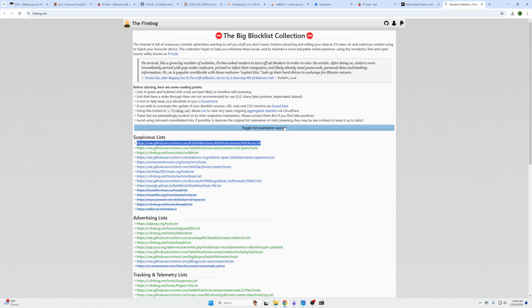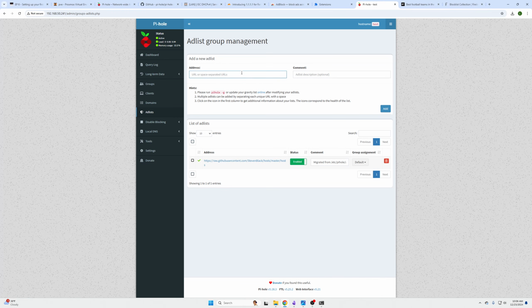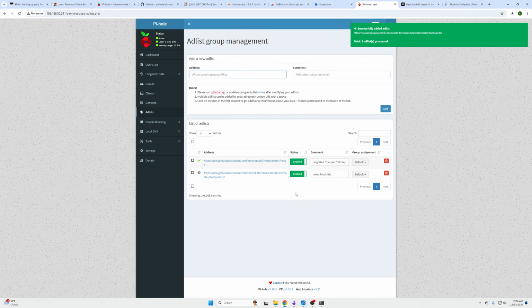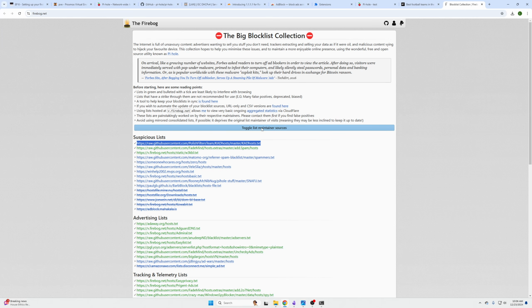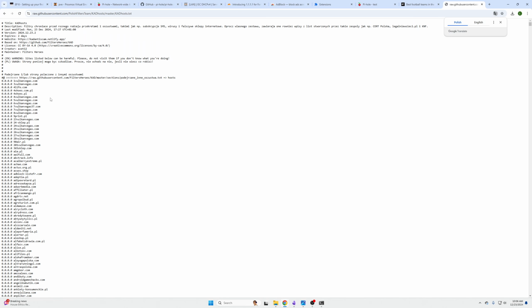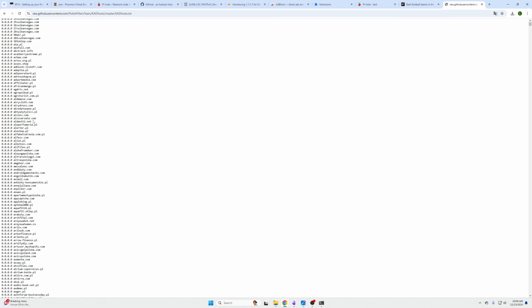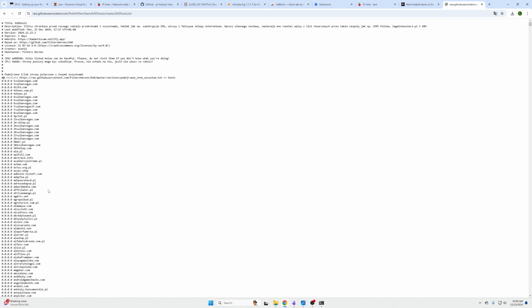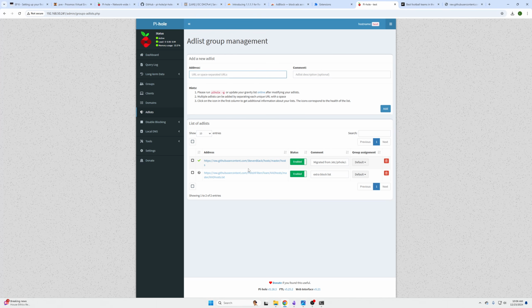Right? But if you want to go to this website and add more to hopefully increase your block rate, you type that URL in here and then add comments, right? Extra block list, and click add. And now this will take a little while. It'll download and it will add this block list into our Pihole, but then that's going to increase the rate at which you block things. If you're unsure if there's something in here that you might not want to block, you can search through here and see if it has that on its block list or not, okay?